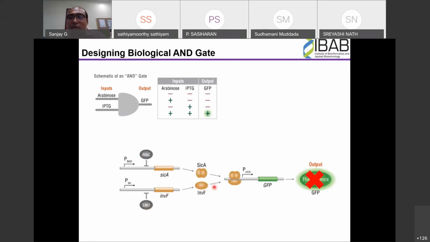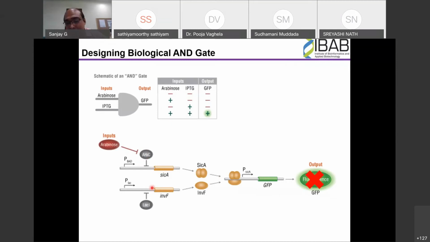Now, if you have this situation, then there is no output because these two parts are not being translated. If they are not translated, then the gene is switched off. However, if you add arabinose, then you are switching off the arabinose repressor and switching on the expression of this particular part, but the other part of the pathway is still off. So you still don't get an output, right? If you add arabinose, no output. If you don't add, then both repressors are sitting, no output.